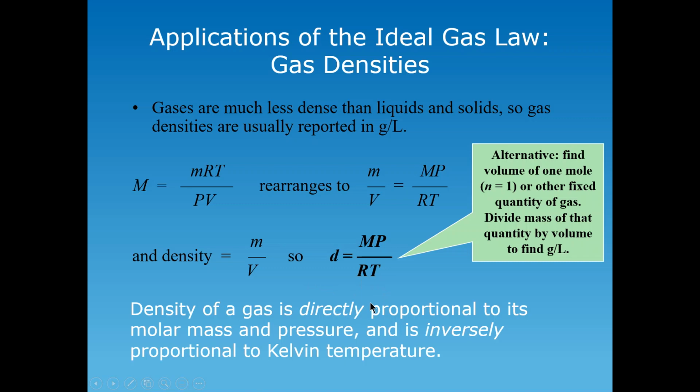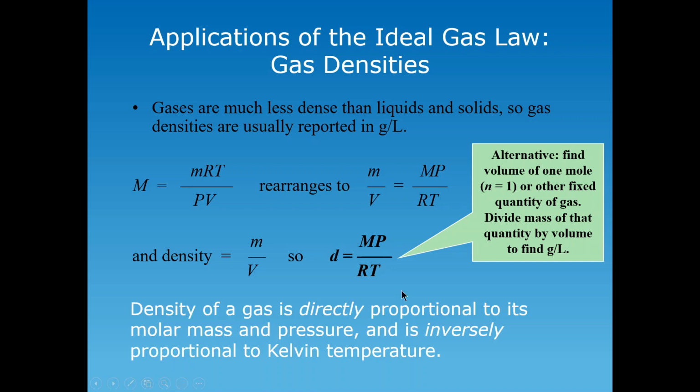Based on this equation, we can find out that there are some relationships between the density of a gas and two important variables, the pressure and the temperature. Everything else being the same, if the pressure of the gas increases, the density will increase. So there's a direct linear relationship between the pressure of a gas and the density. And then down here, we have a relationship between the density and the temperature. Again, everything else being the same, there's an inverse relationship between the temperature and the density. Therefore, as the temperature increases, the density decreases, and vice versa.